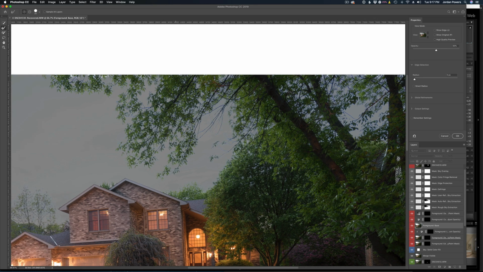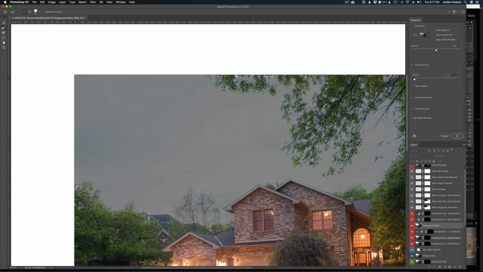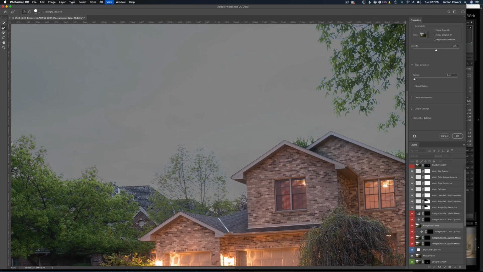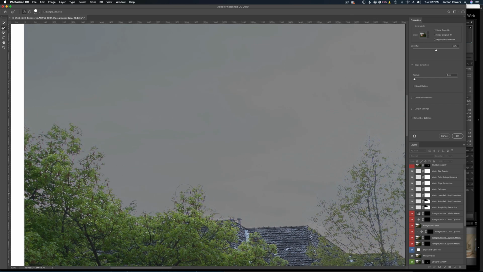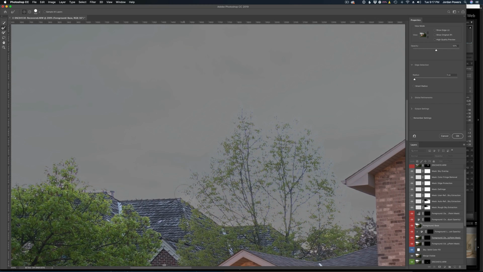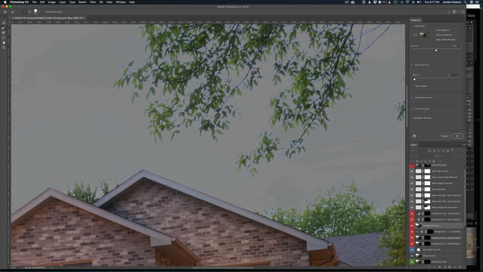My Photoshop's running a little slow because my computer. I just need a new computer. Here's a good example. Right in this area, there's some spots. This could be a little better. So all you do is brush over it. All the default settings should work just fine for you. And you're just searching for little spots like that. I don't really see any others that stand out, so I'll probably just work with this.